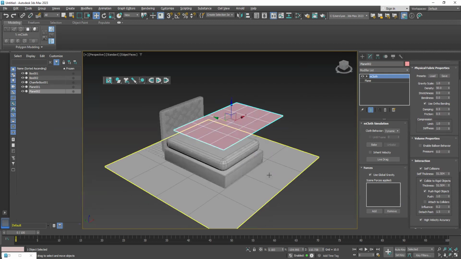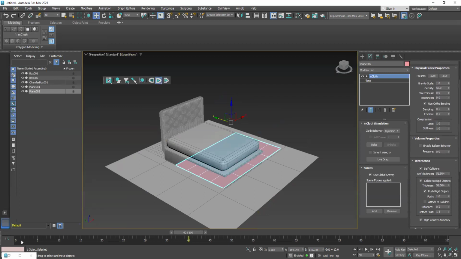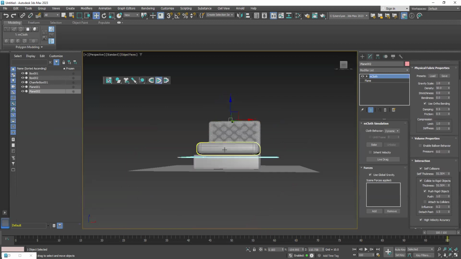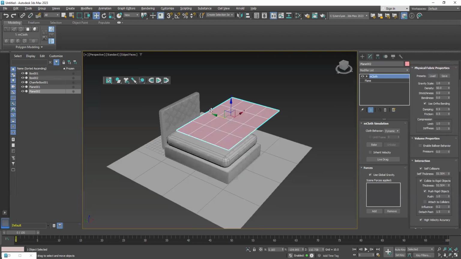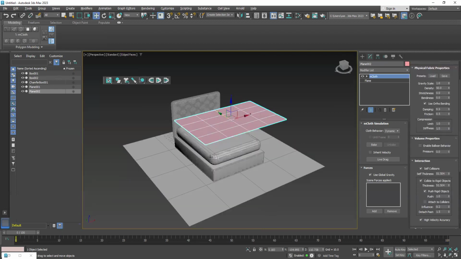Now we need to simulate that. It means you have to just run the simulation. Once you click run the simulation, you can see it is not running because it's taking time, then it runs. But what happened, it does not hit anywhere. The cloth is not reacting with the other cloths. So first stop the simulation by clicking the play button again, then go to the first position so that the cloth can be in the same position. Okay.